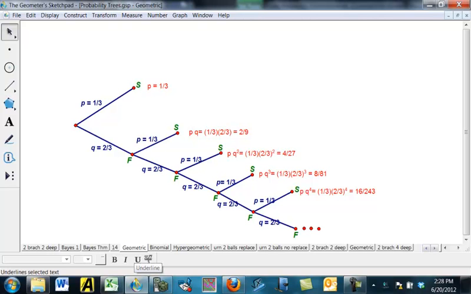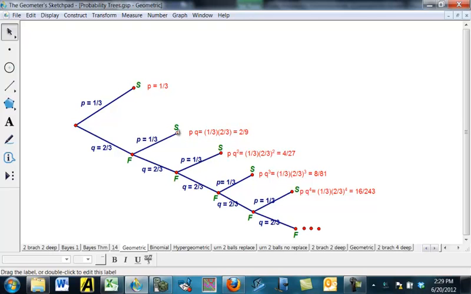Remember that in a geometric distribution, we have independent Bernoulli trials all with the same probability P of a success each time, and the probability of failure of course is 1 minus P. So in this case the probability of success is 1/3, failure is 2/3. And we repeat this experiment until we get our first success, and we count the number of trials. So we could get a success the first time, that has a probability of 1/3, and we let x be 1 because it took us one try to get that. At that point the experiment's over and the tree stops.